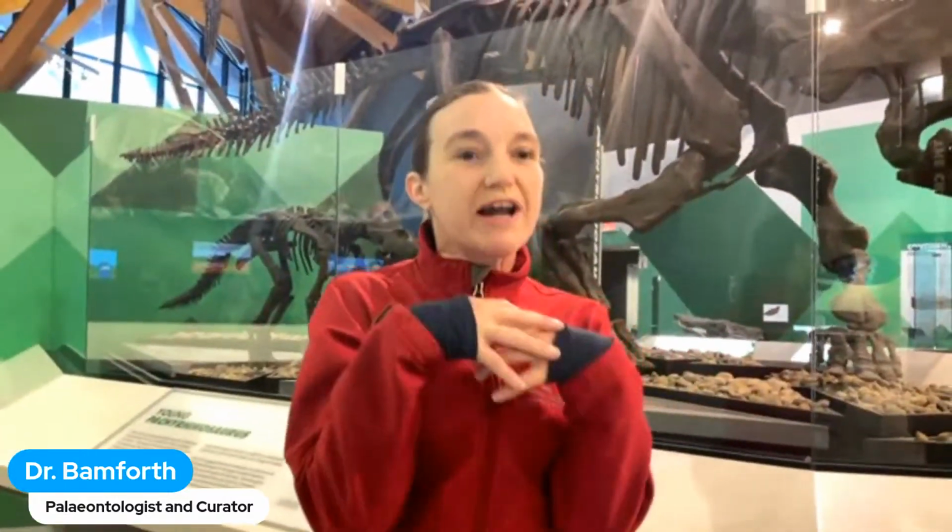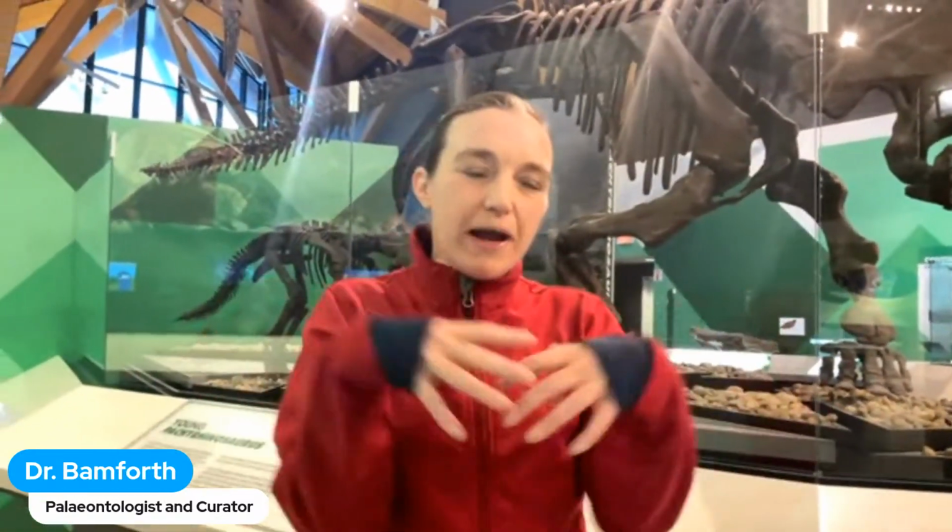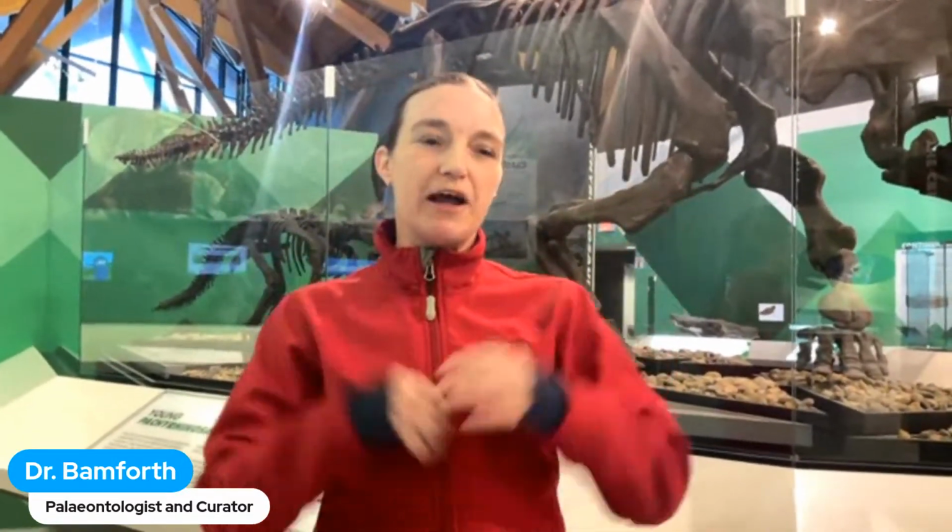If you've never heard of a bone bed before, a bone bed is somewhere where we find lots of, usually dinosaurs, all concentrated in one area. They're lots of fun to dig up. We can find a lot of dinosaur bones just crammed together in one place. That's basically what a bone bed is. The Pipestone Creek Bone Bed, near Wembley, Alberta, is one of the densest dinosaur deposits in all of North America. We have something like 100 to 300 fossil bones per square meter. That's the kind of density that we find at the Pipestone Creek Bone Bed.